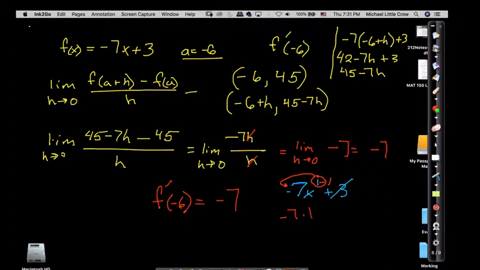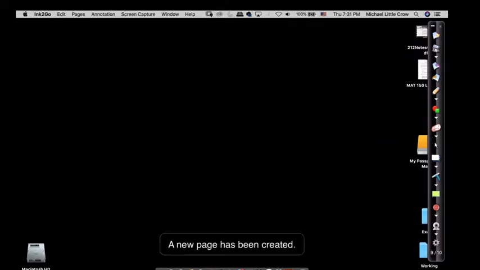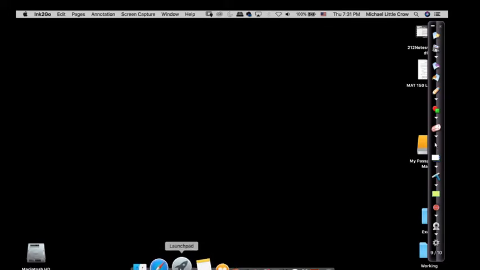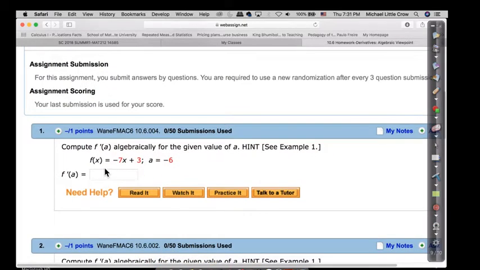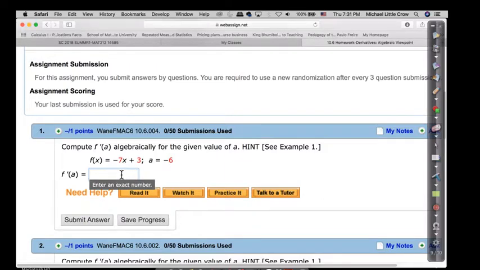Good. So all that's really left to do is to show you what happens when we have a quadratic, because quadratics are algebraically more difficult to deal with. But remember, there are only 2 in the problem sets that are quadratic. So let me save this one. And we're going to put that -7 in just to make sure it works. And then we're going to be done with tonight's lesson, and you'll have plenty of time to work through the problems. So let's just put that -7 in there. And then we submit it. Where are we? Here we go.